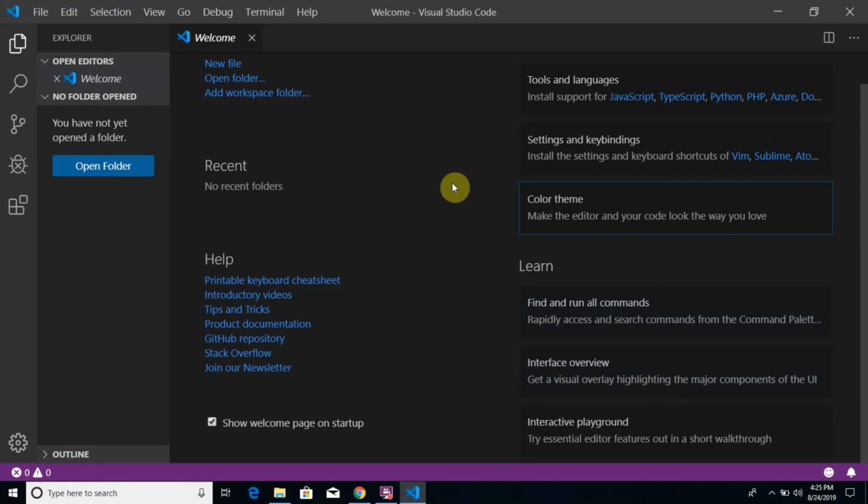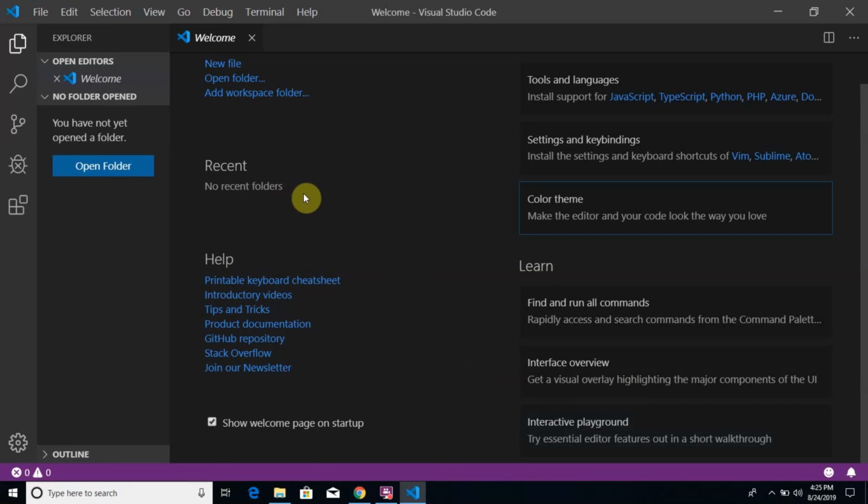But you want to be a guru at what you do, that proficient, so you may want to at least know the environment you work with, so that in case I get lost, I know how to find my way around it. So you can come out here and learn the interface overview, and then Interactive Playground, to create a playground for yourself and work with. And then this is where you get help if you ever need help using this interface.